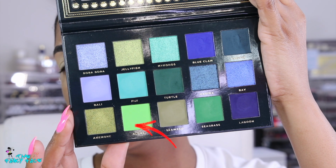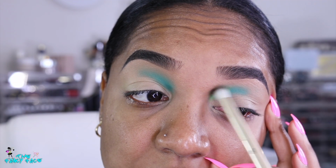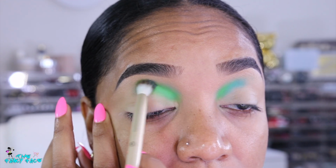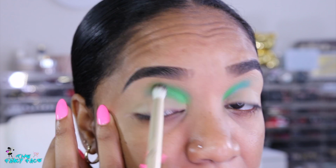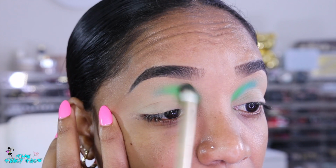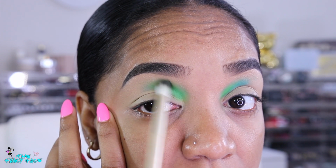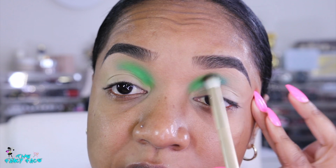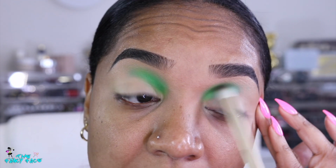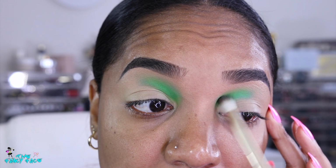I actually also wanted to go in with the Algae shade, which is that bright neon green. And I'm just gonna use the same brush to build that up. That is actually really pigmented and it will cover up that teal. So okay, I'm gonna go from the bright green and then move to teal because I feel like I want to have that green. So we're having a little change of plans, and I'm really happy that this color is able to layer up without getting patchy at all.